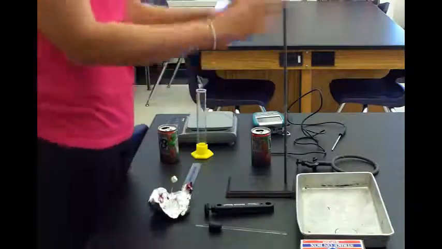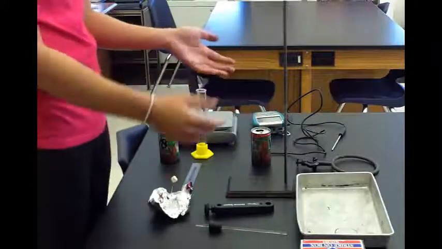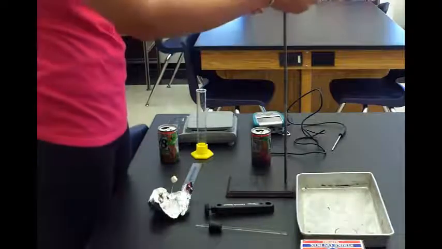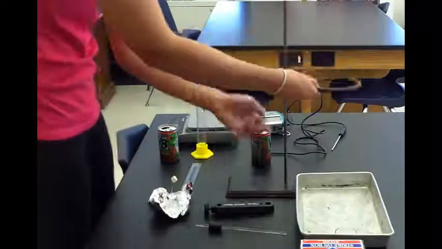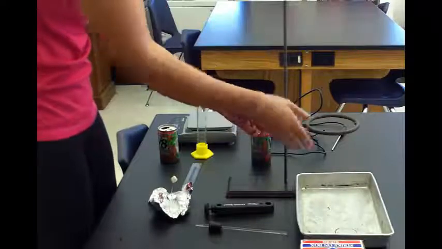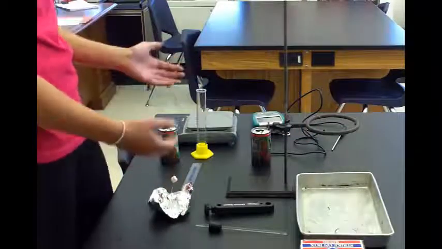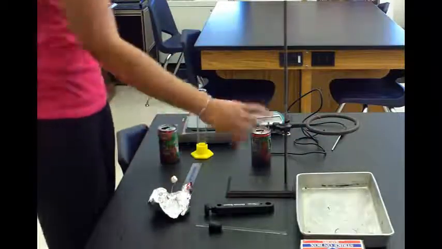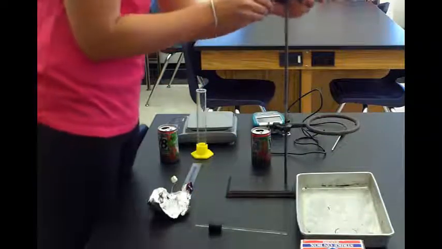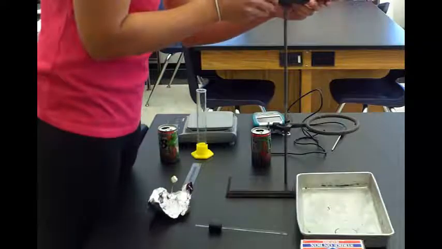Your next step once you have this ready is to set up the apparatus you're going to use to burn the food. First, take the ring and face it away from the stand on the bottom. It doesn't matter the height to begin with because you're going to measure out the distance from the food to the can. Once this is on, take your electrode support and tighten that to the stand.